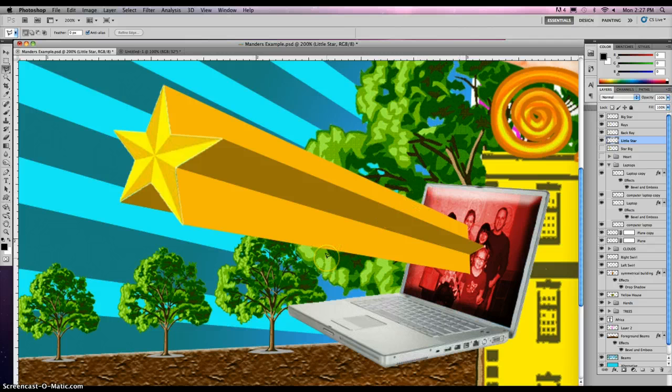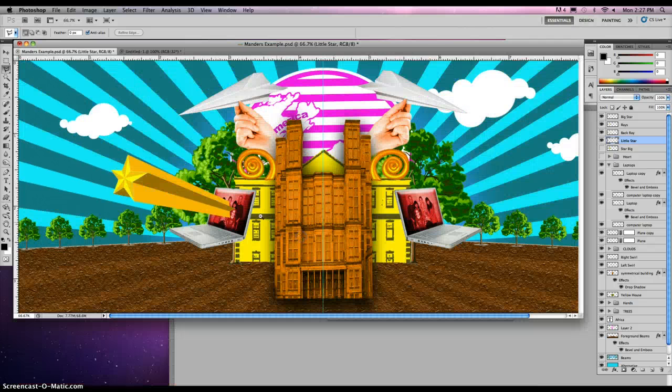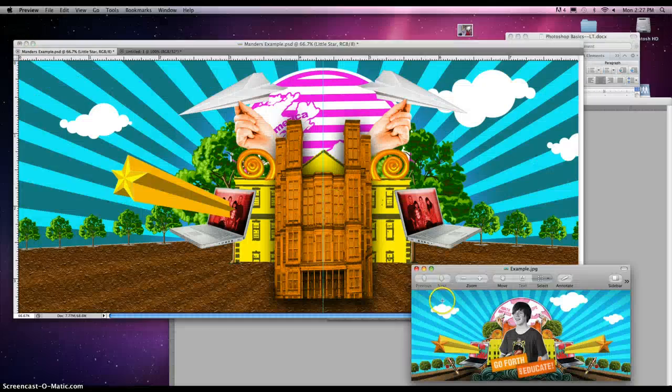Okay, so let me zoom out. For the most part, that's it. That's essentially how we finish off that star. Let's go back and see what the initial one looks like. There we go. Okay, not too shabby. Our color's a little bit off, but we can deal with that. Not too bad. Looks pretty good. I like the size and everything.